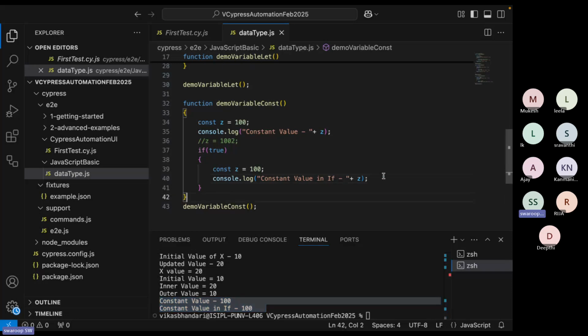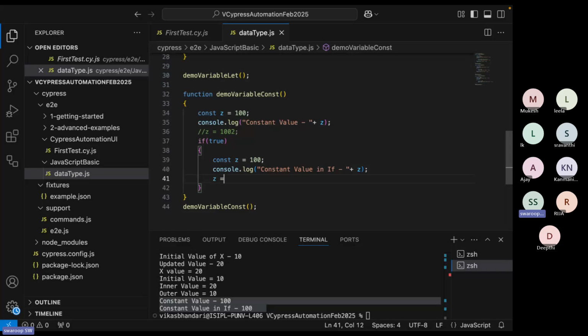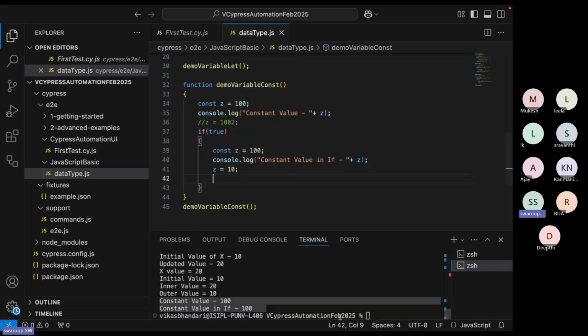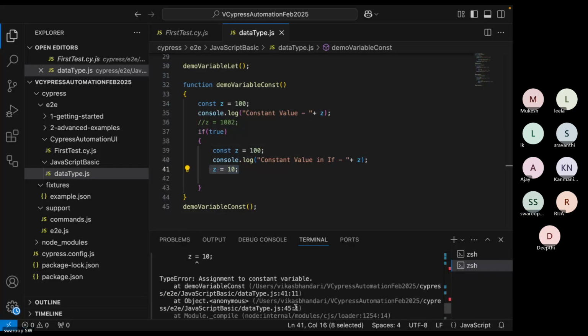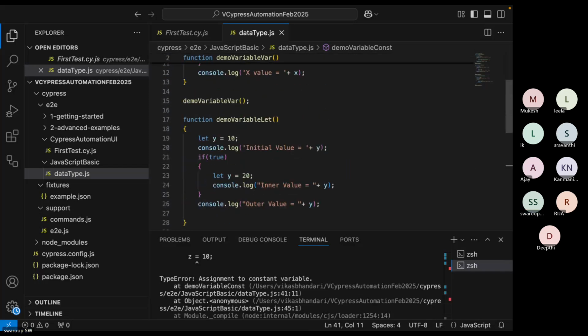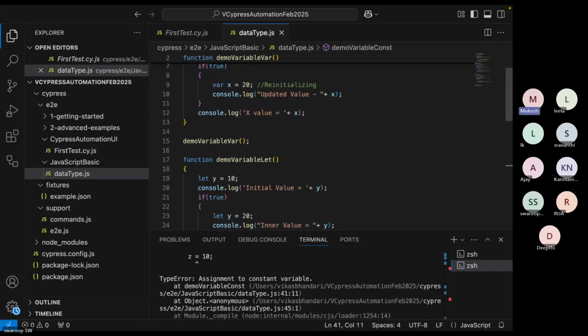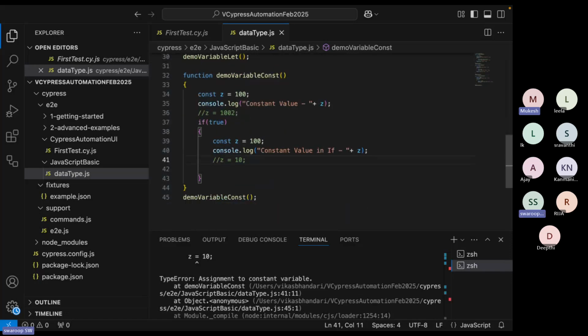Okay, so here once you have declared this z, again if you try to write this, and now if you run the program, we will get an error because you have declared this and within this block you are trying to use z again. It will not work. Everyone is clear? Anybody has any doubt, query, questions, guys? Because for z, initially we assign 100, and again in the block we are assigning 100. Here we assign 200.